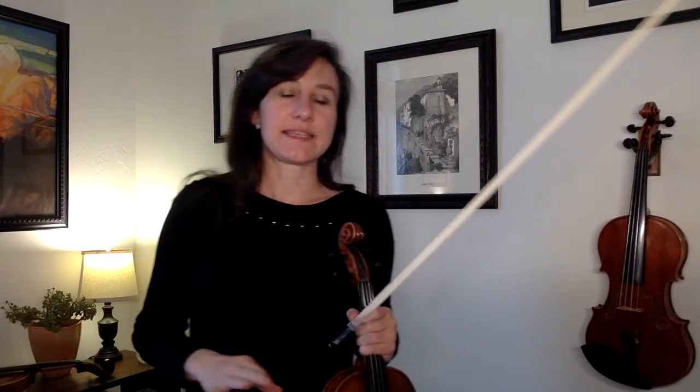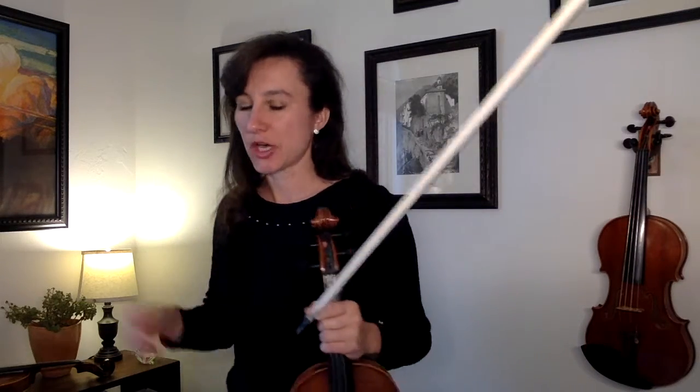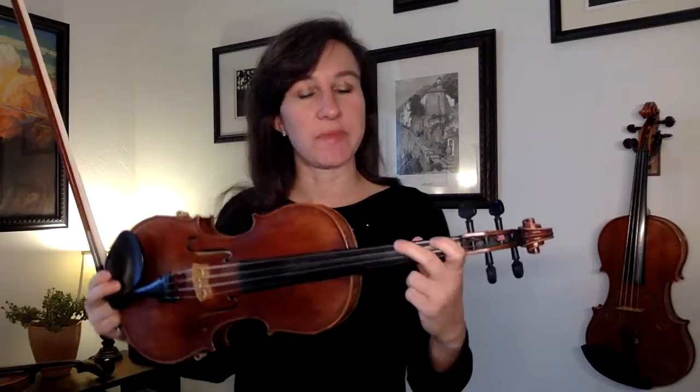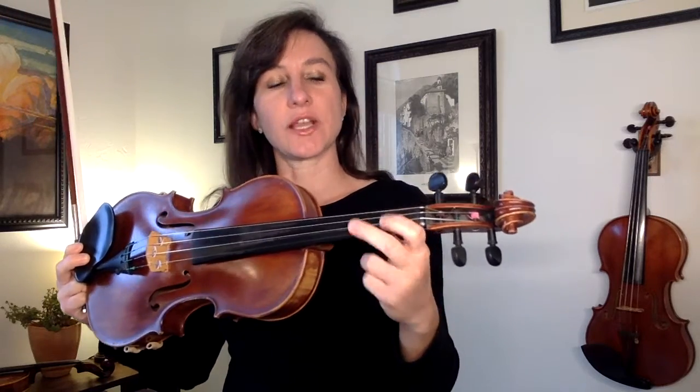So this song is in the key of G major. That means we have 1 sharp, F sharp. If you know me, I have a little mnemonic to help you remember the finger pattern for G major. It's high 2, low 2, low 2. You're going to be using high 2s when you play on the G and D string, low 2s when you play on the A and the E string.